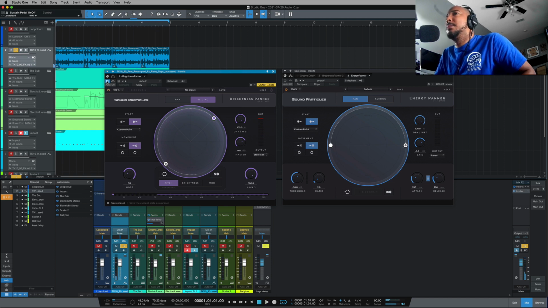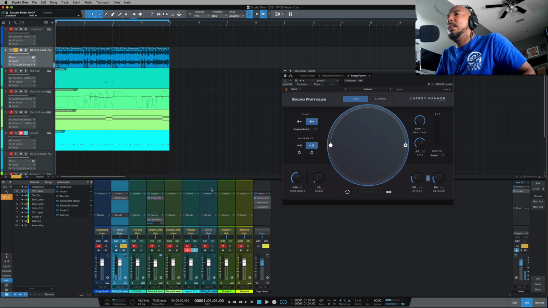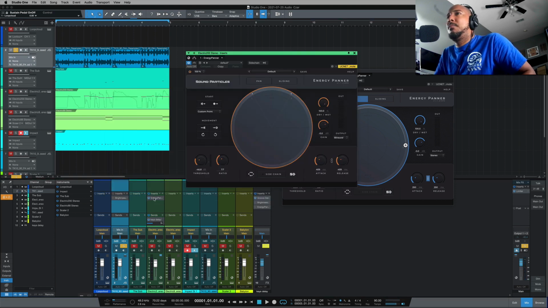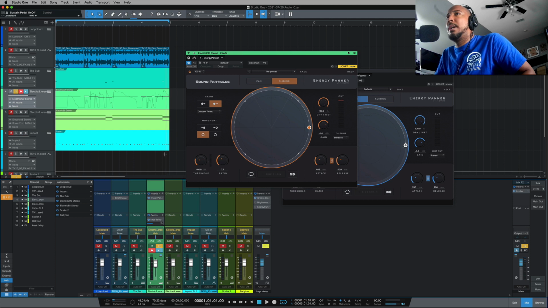And without Brightness Panner, it sounds like this. And then Energy Panner, I'm using on this track.